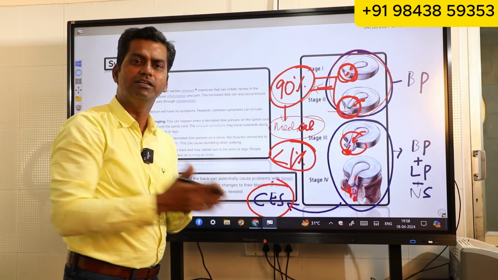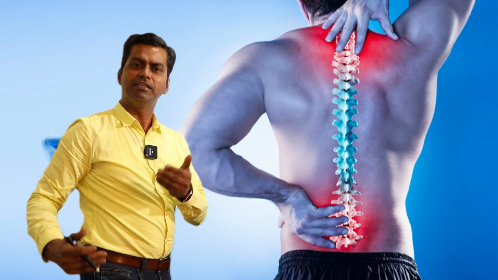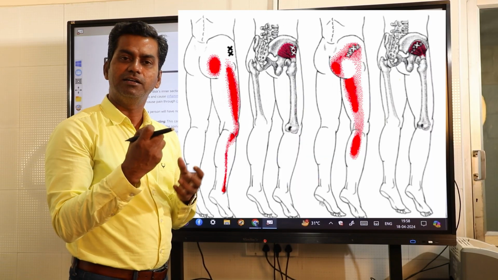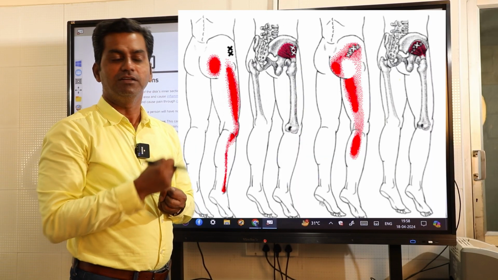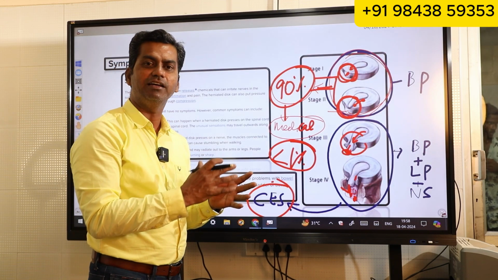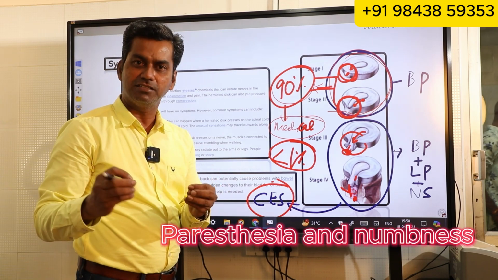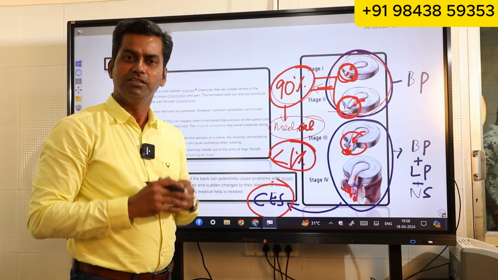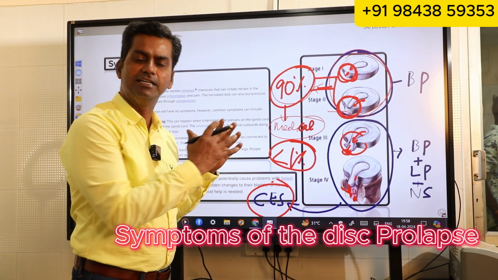We already talked about back pain and butt pain, thigh pain, leg pain, and night pain. In the cough, they are not able to tolerate the pain, with repeated cough pulling and foot paresthesia while walking and burning in the foot during the night, and while walking the chappal slips out of the foot. These are the symptoms of disc prolapse.